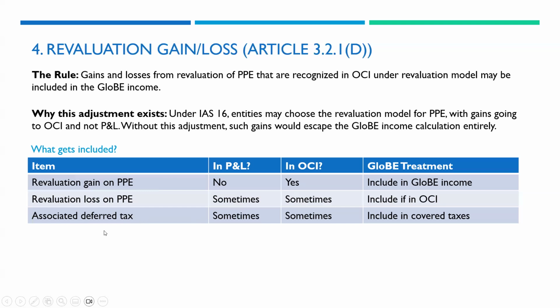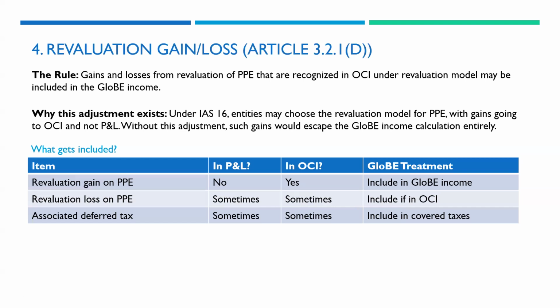So in case there is an associated deferred tax, whenever there is a deferred tax based on an OCI item, that will go into OCI. When there is a deferred tax based on a P&L item, that will go to P&L. This is pure application of IAS 12. So if there is a deferred tax element of a revaluation loss in OCI, don't touch it. Let it be there, so that we will take it in the covered taxes area. Deferred taxes in P&L, don't touch it, don't adjust it. Deferred taxes in OCI also through revaluation losses, don't touch it, don't adjust it.